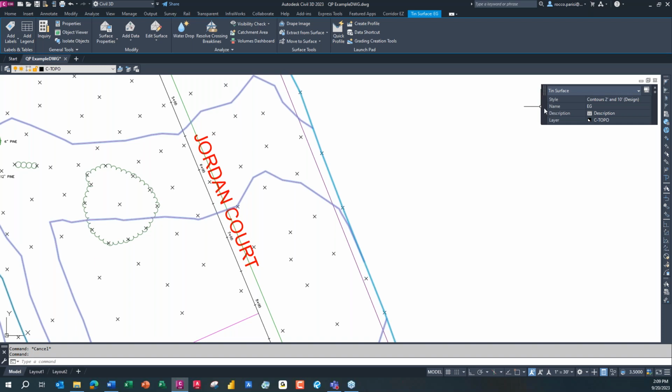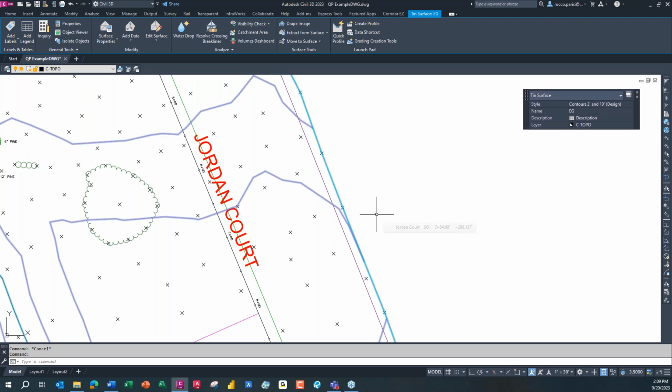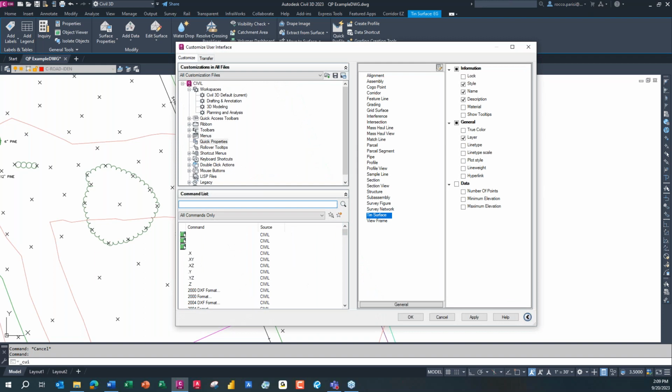Well, the real power here comes in customization and really having Civil 3D show you the data and the properties regarding these Civil 3D objects that you need to work with. And the way you do that is, you see right up here, it says CUI. It's a little screen and window setup, right? If I hover over it, it's just going to say customize. And when I click on the customize box, it actually brings up the standard CUI editor.